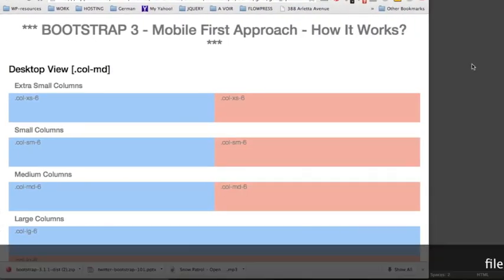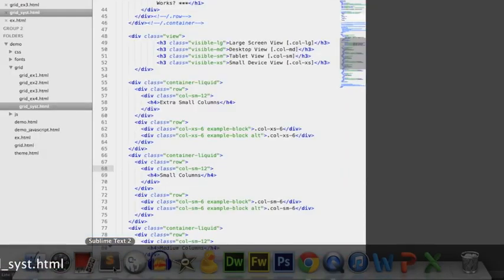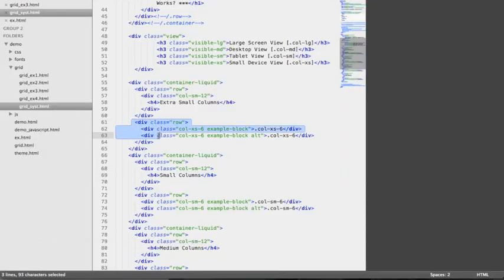So we're going to check out our template example, on which we have on the first line two divs with a class of col-xs-6 for 6 columns on each side. And we're going to check out now the source code. We have first a div with a class of row that wraps two other divs with a class of col-xs-6 for 6 columns. These lines of code define the layout of the template that we've just seen.